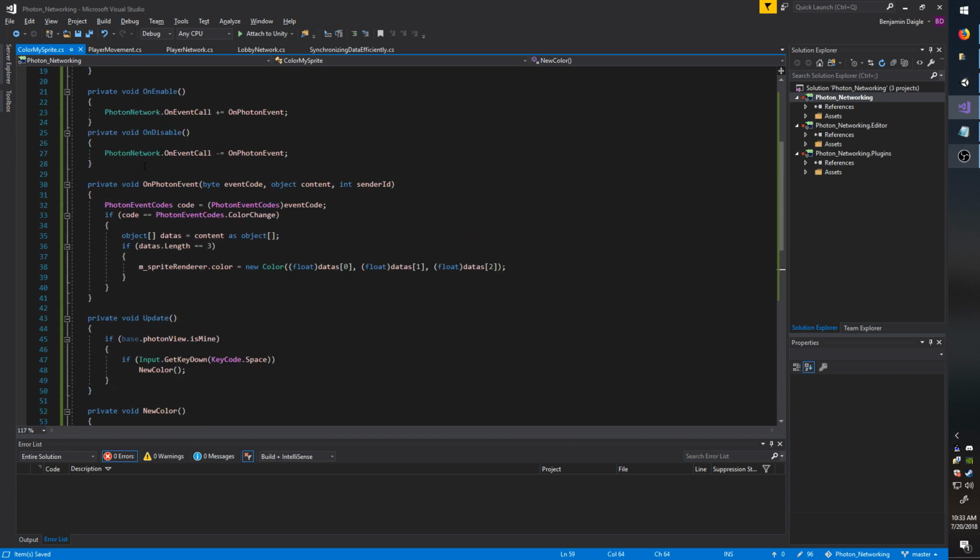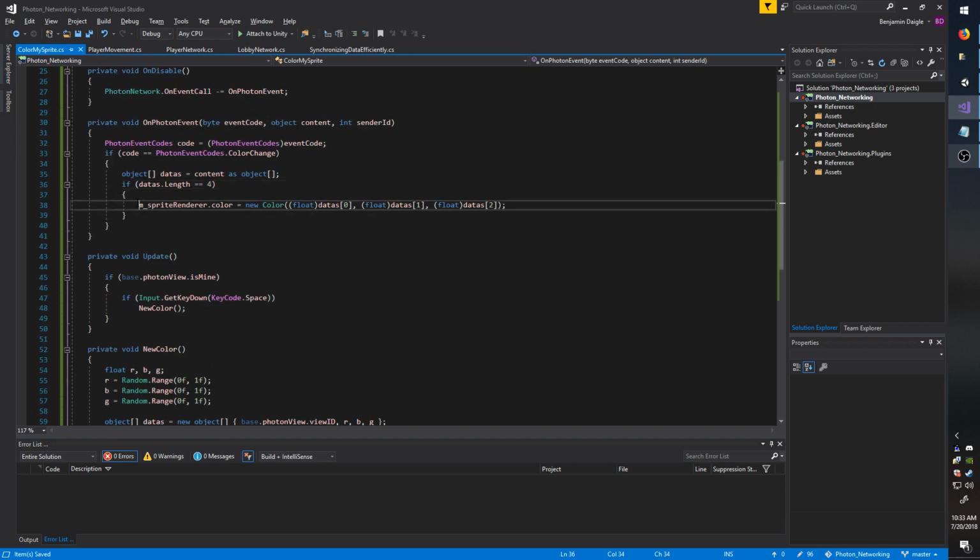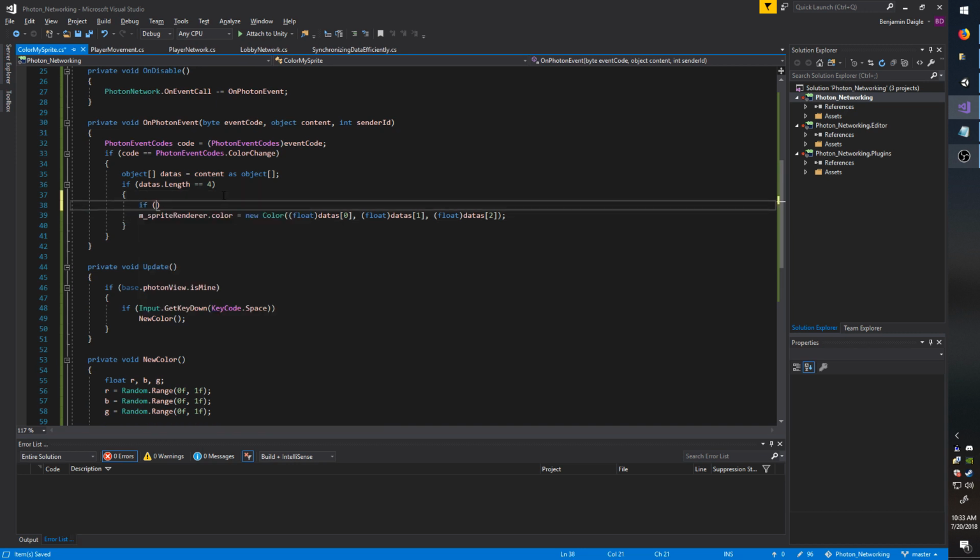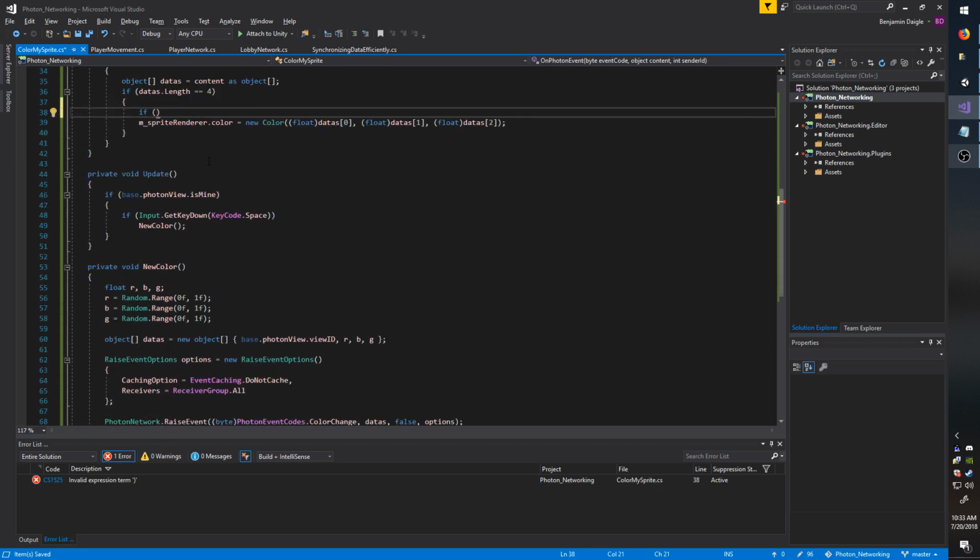So going back up, my data length is actually now going to be 4 because I added in the extra value. And instead of just setting this right away, I'm going to check if the view matches. So I know that the Photon view ID is an int because I'm hovering over it and it says int. So I'm going to do if int datas 0 equals base.photonView.viewID, execute this code.